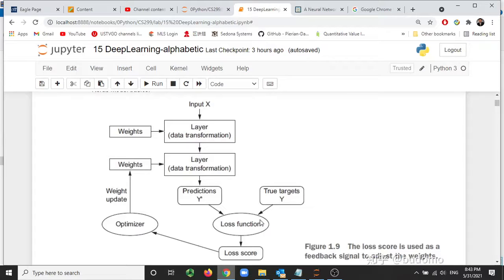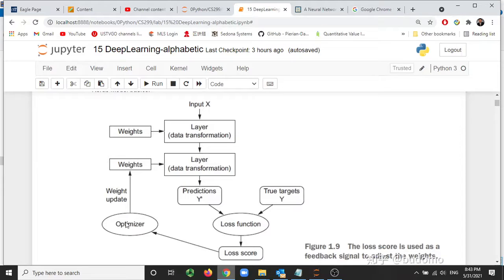One of them is absolute error. The second one is mean squared error, and then you have others like entropy. With those, you calculate an error, which is the loss score.